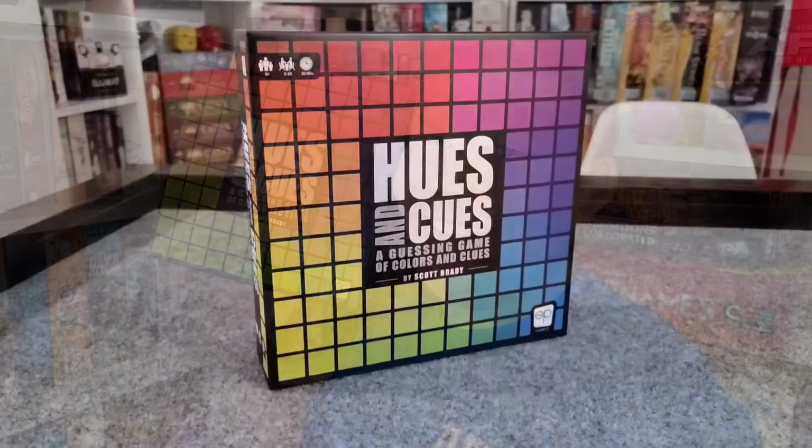Everyone, and on today's vlog, we're going to be discussing Hues and Cues, a guess game of colors and clues by the OP Games. Let's get into it.